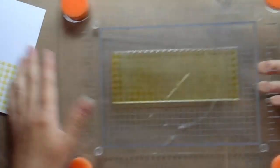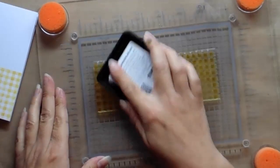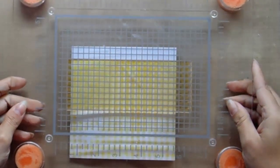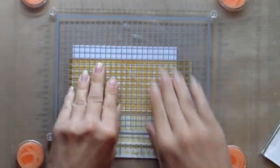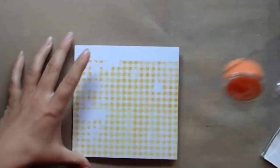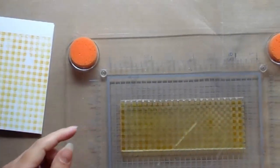So I'm just going to line this stamp up again. I'm going to ink it up again, and then line it up so it lines up with the last one that I've just stamped. And then stamp it down again. It's quite an easy stamp to line up, so don't worry about it too much. And then one last piece along that.